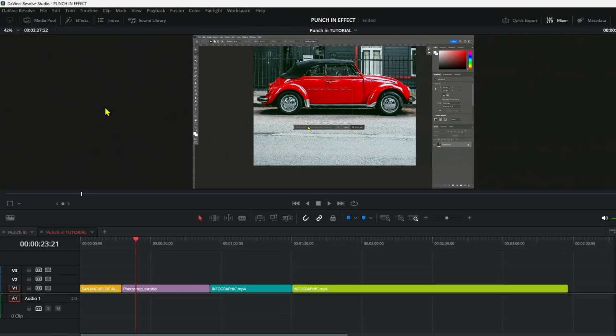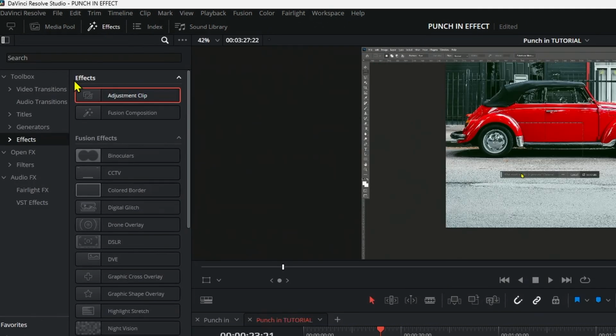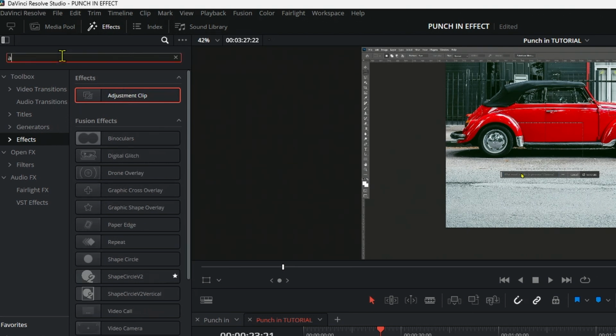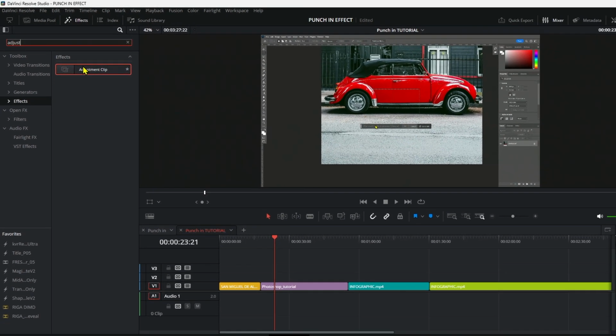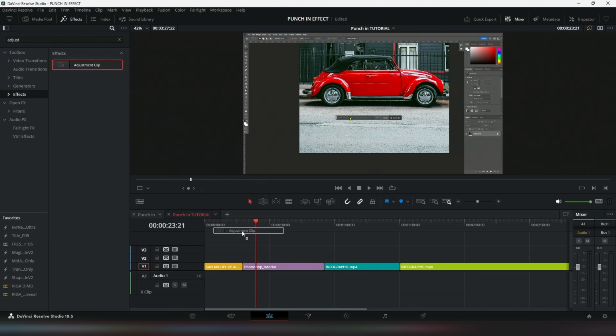Well, first you go to Effects, and you find the Effects panel here, and all you need is an adjustment clip. You can also type it here, adjustment clip. You drag and drop it, and instead of just applying this on your footage, an adjustment clip is not an effect that you apply on your footage.